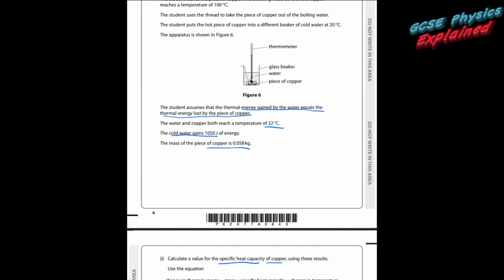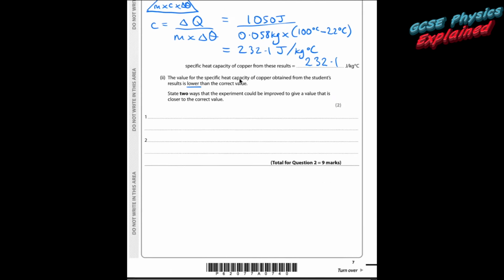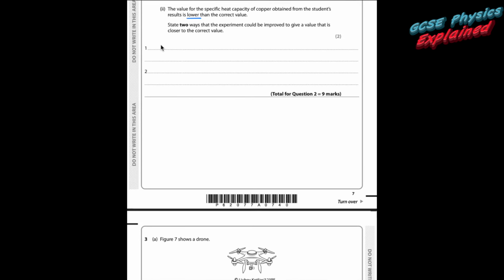And where that thermometer is, maybe if we stirred the water, that would definitely make sure that it wasn't sitting in a hot or a cold pocket. Plus that glass would have been cold, so some of the heat wouldn't have gone into the water, it would have gone into the glass. So I'll pop down a few of those reasons and you can compare it with what you've said. So reduce the heat loss from the water, add a lid or insulation around the glass. Use a stirrer to get the correct temperature.